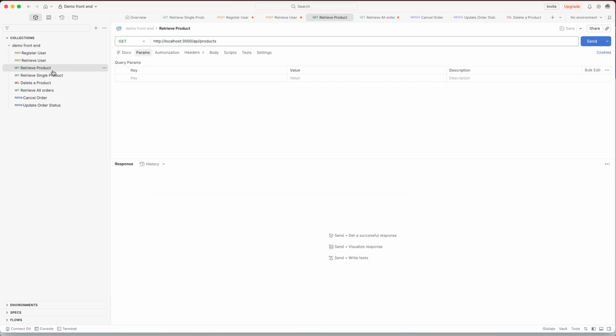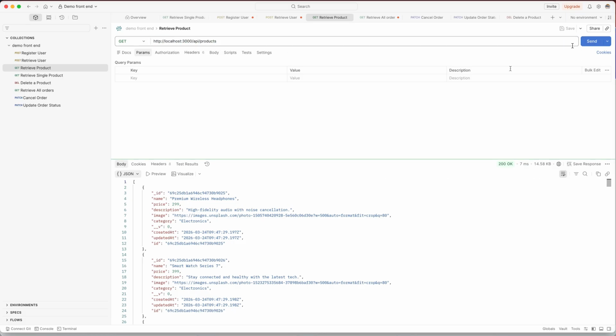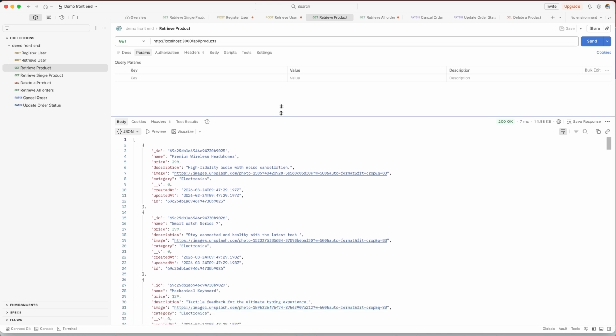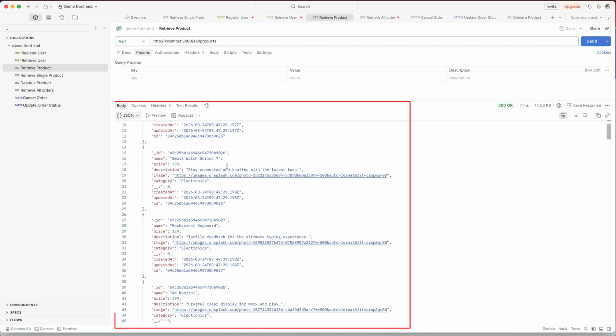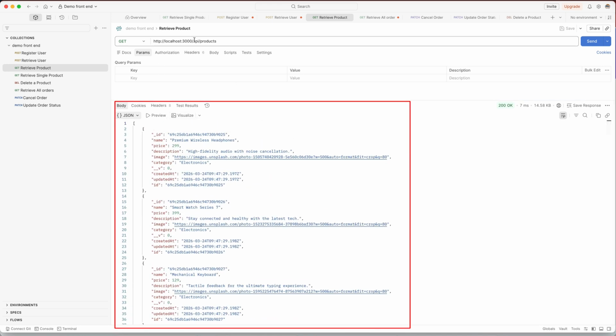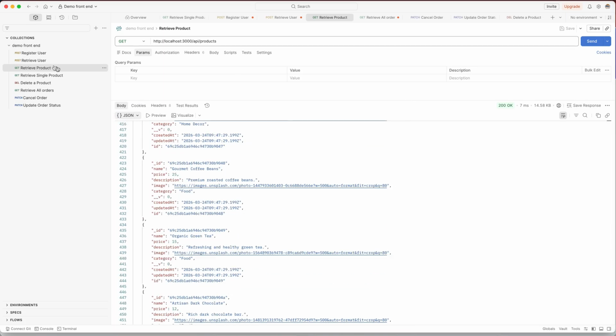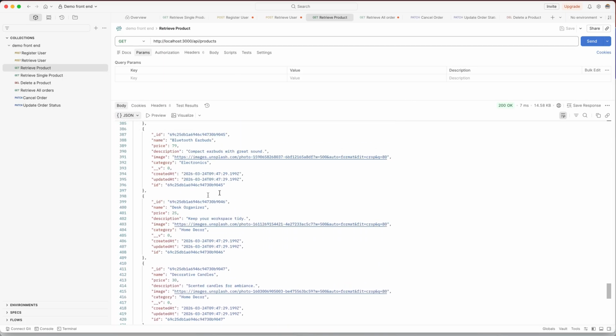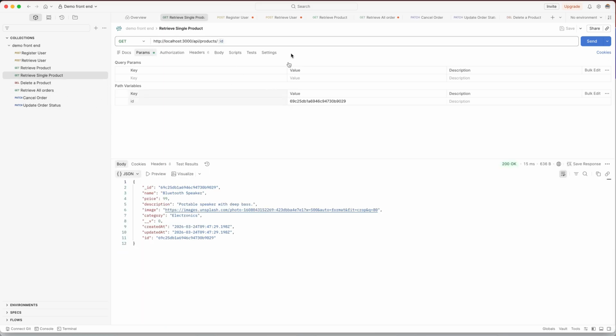First, let's understand how we will be performing this in Postman. If you are already familiar with Postman, you can see you have a get method and then the API endpoint. This is called an endpoint, and you can send this, and if you are hitting a valid endpoint, then you will get all the details in the form of JSON. Here we are getting the list of products in an array format. You can check one single product. Let's say this is the product ID, and you want to retrieve a single product.